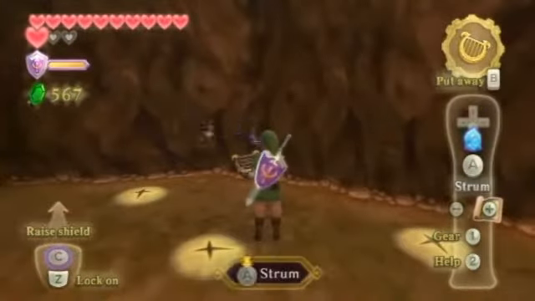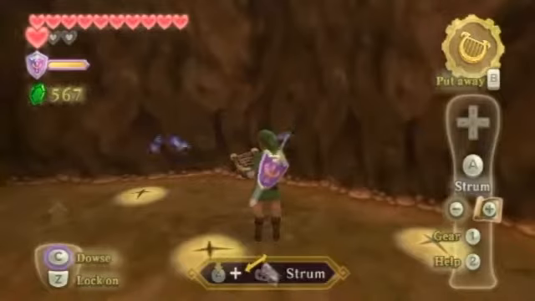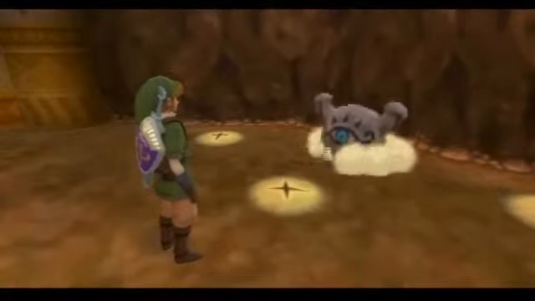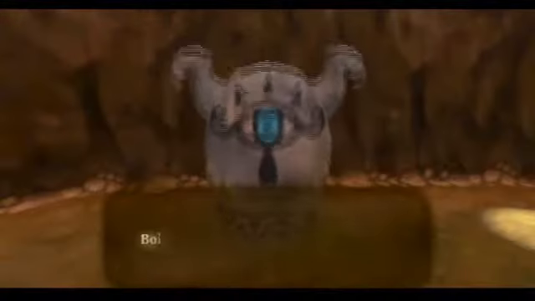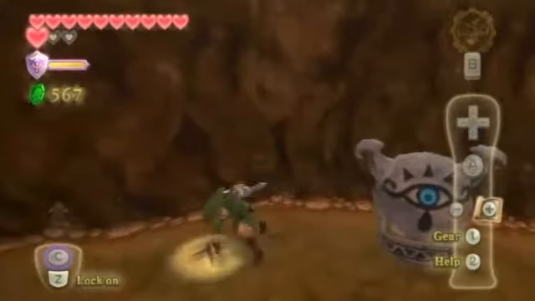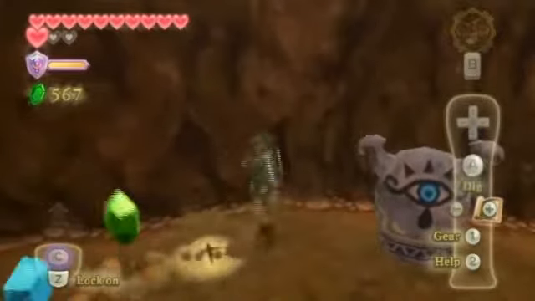Okay, more butterflies. Anything over here? Oh yes, okay. Goddess statue. No. A statue with an eye. Boing. That's the second one today, and that's Eldin. Alright.